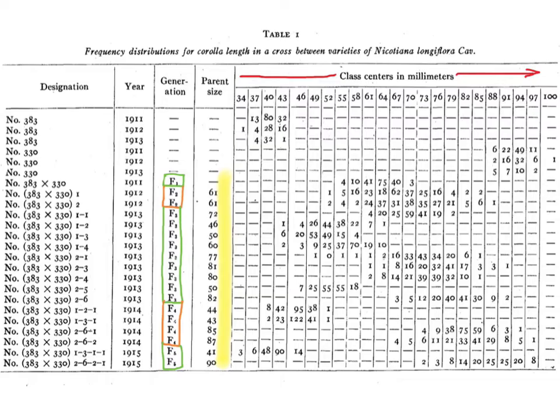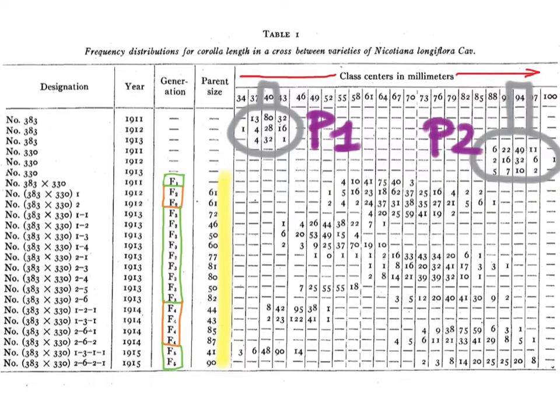Individuals of each purebred parental variety are distributed around the mean. One variety, called P1, had a short corolla of 40 mm on average. The other had a long corolla with a mean of 90 mm. Their F1 and F2 displayed intermediate values with a mean around 70 mm. The F2 is much more variable than the F1, indicating that there is a strong genetic component in this system.